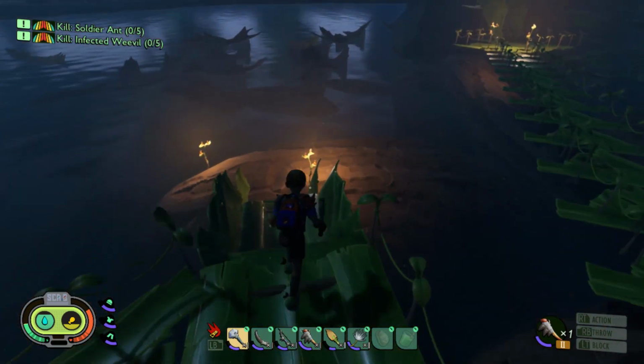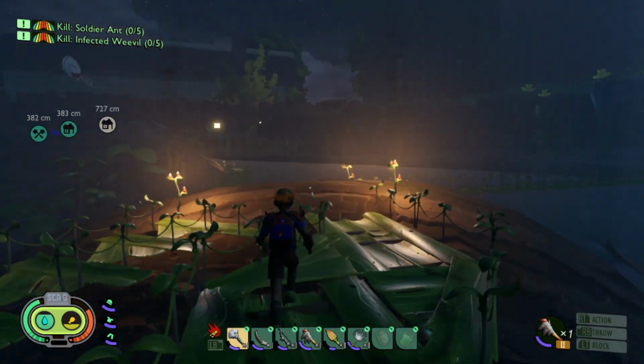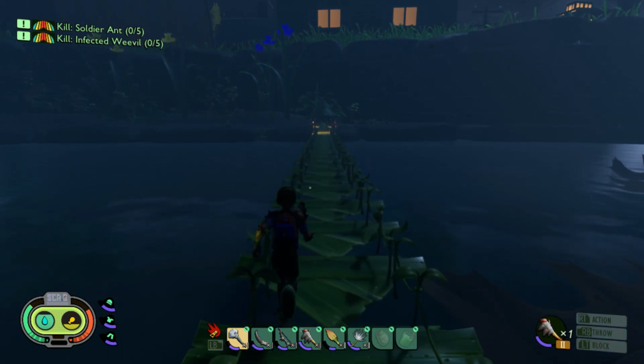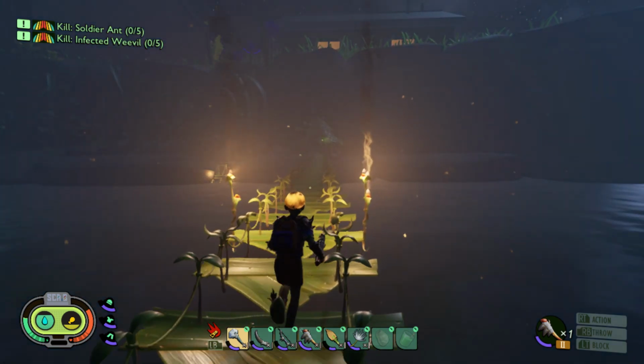So as you can see, I can get down to the water from here, so when the water update does come, I'll have access to and from the water to get in and out of the water. This bridge here takes me across to Nectar Island. This is just kind of, I want to say, a water point.